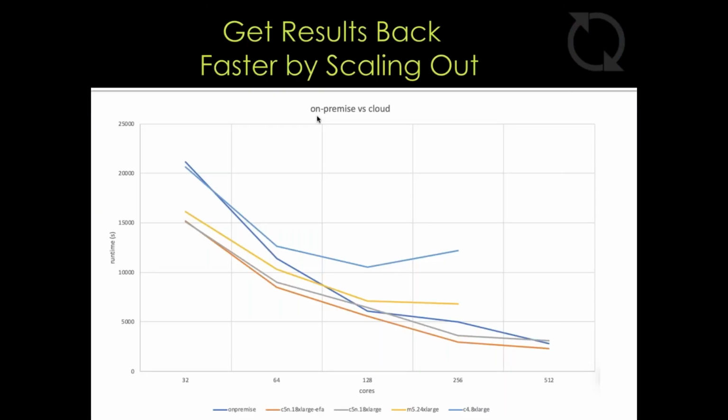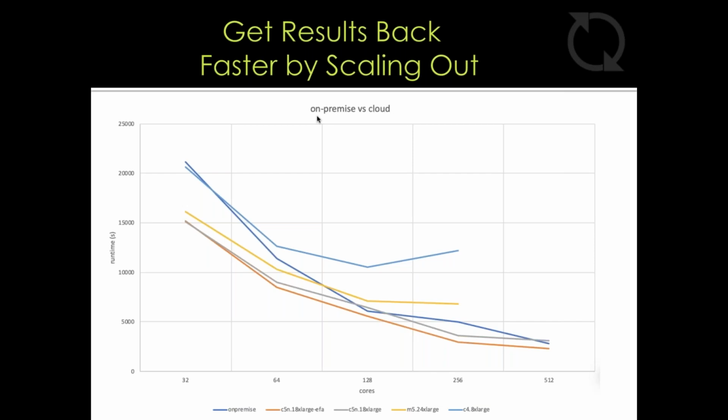And in the old days, you might just buy a workstation to get your results back quicker, but the clock rates on CPUs have been stalled out for many years, and really you need to add more CPUs. With most CAE applications, when you add more CPUs, you can get the result back faster. So every time you double the CPUs, you halve the time you're waiting for the result. In this example, this was an LS-DYNA model that we ran. 500 cores was able to get that runtime back to get more designs done per day and get more engineering done to impact the design quicker.